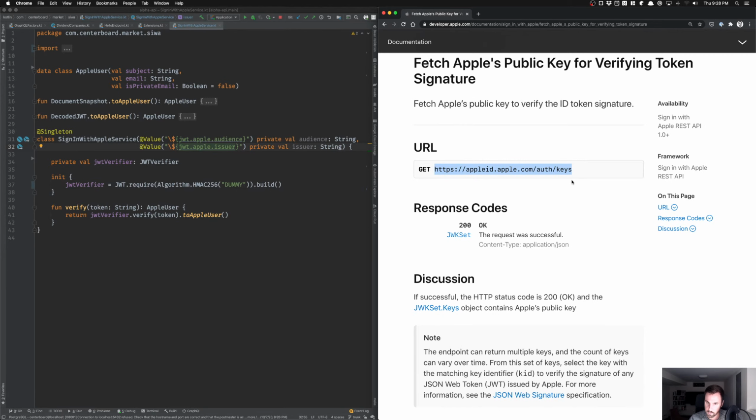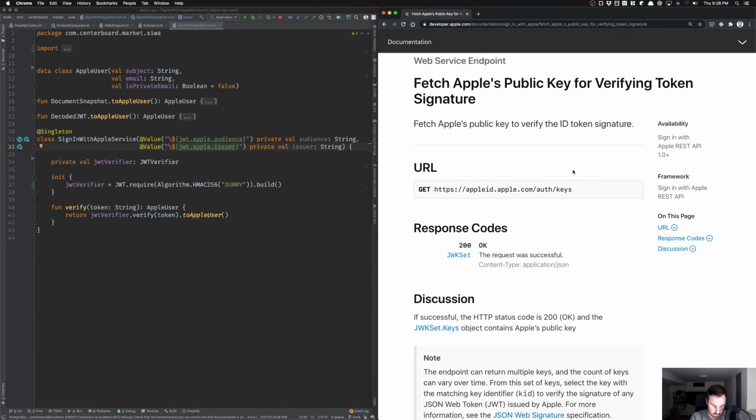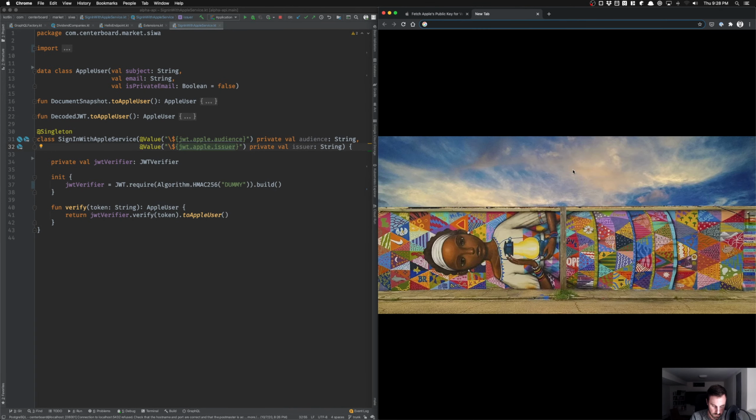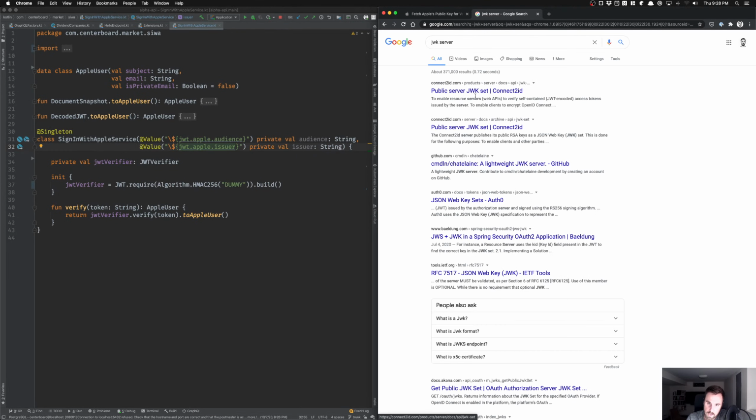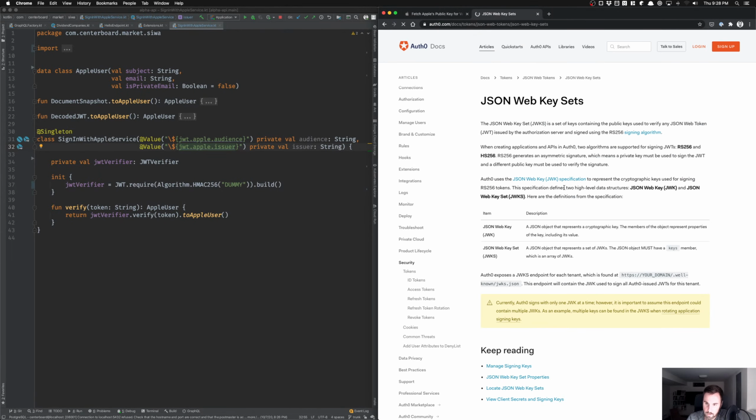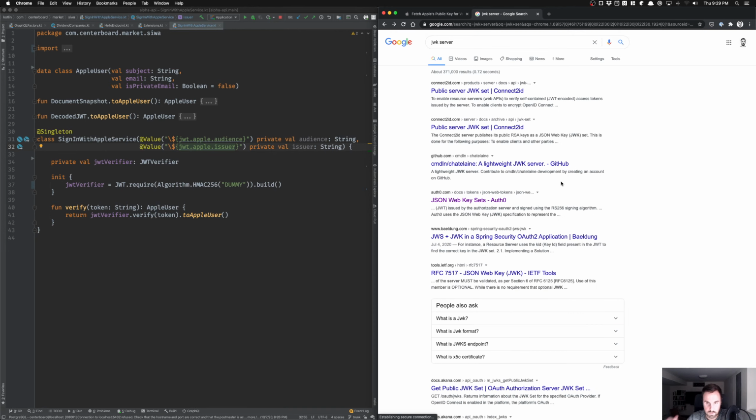This endpoint is actually what's called a JWK server, and this is something called JSON Web Key Sets, and it's basically a specification for systems to say these are the valid keys for a given domain.